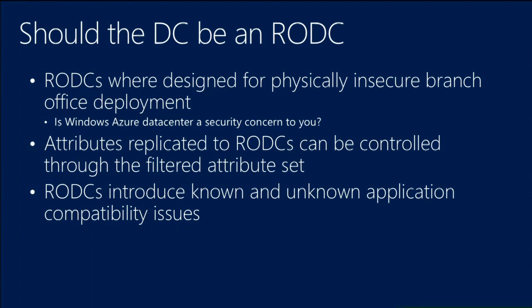A very classic example of that was originally when you wrote a printer into the AD. What would happen is, down here in the branch office with an RODC, it would say, oh, I want to write to you. And the RODC says, you can't write to me, here's an LDAP referral. And up it goes to a writable DC. And then it would say, I better confirm the write into the Active Directory. So it would read from the RODC, and it wasn't written. So it would go up and have another go at writing, and write it up here again, and read it down here. And until the thing replicated, this would just be spinning round and round in circles. And that's the type of issue you can have with RODCs.